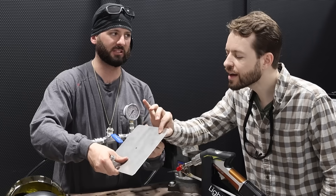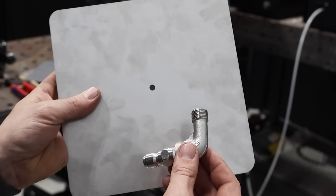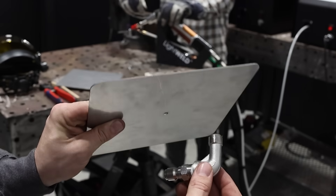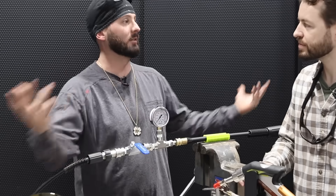What thickness is that? 16 gauge or so? Yeah, I'd say so — 16 gauge. We've got ourselves our little bung to weld on so that we can have our quick connect and get everything filled up. Instead of doing the traditional welding methods, we're going to try laser welding. Everyone wants to know how much pressure it can take, but we're going to see how much pressure it can hold when it comes to water.